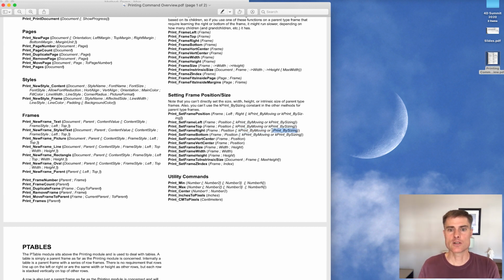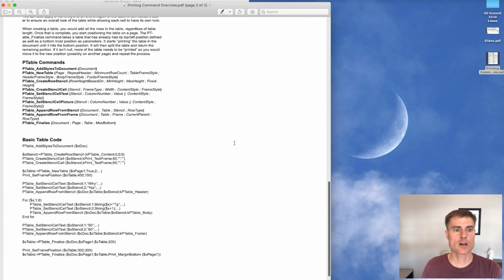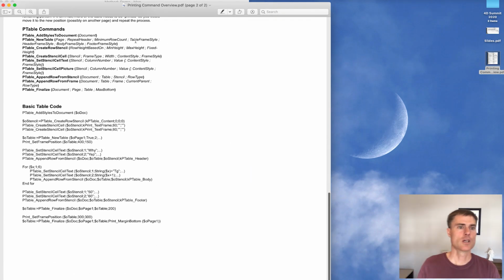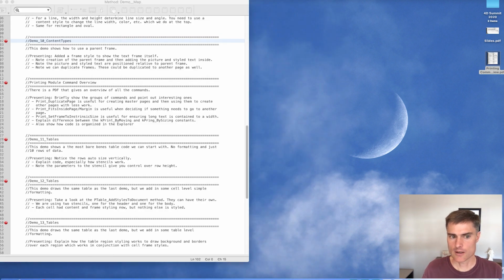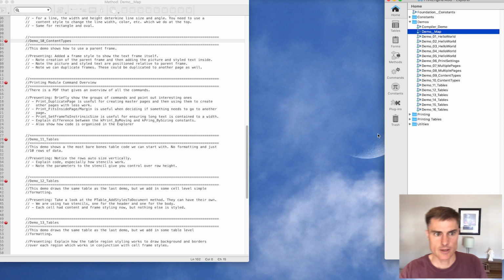Other times you want to use this option, which is by sizing. So if you've set the left-hand side in a specific spot, and you want it to be there, you don't want it to move, and you need the right-hand side to be somewhere else, if you use the by sizing constant, it moves the right-hand side, but the left-hand side doesn't move at all. The width of the object will just change. And so keep that in mind as you're using these examples. Anyway, there's more in this document. Just a quick help so you can get pretty quick access to all the commands as you're getting used to how to use the module. Just going to close that again and get back into the demonstration then.